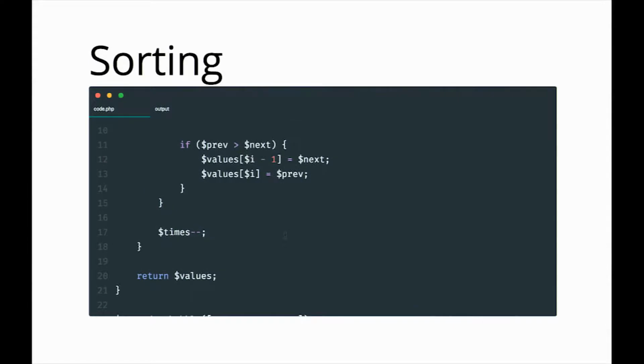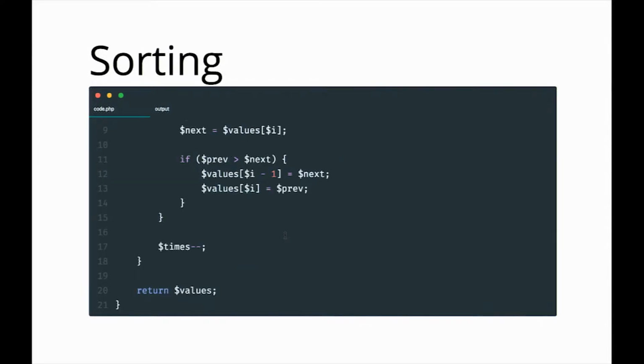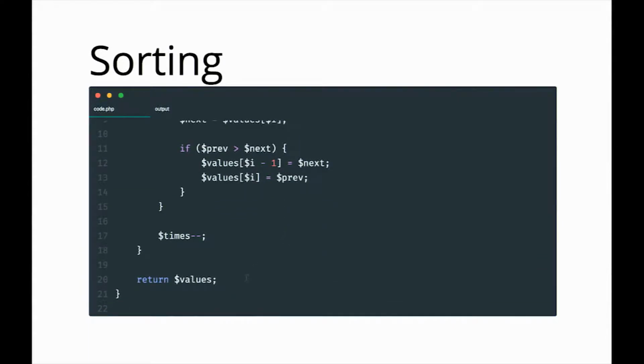How would we turn this into a generator? Why would we turn it into a generator? The first is probably easier to answer. We can return the sorted values right at the end. That doesn't need to change. But we can also stop at each step and see how the array is changing as it goes through. And to do that, we would just yield values.